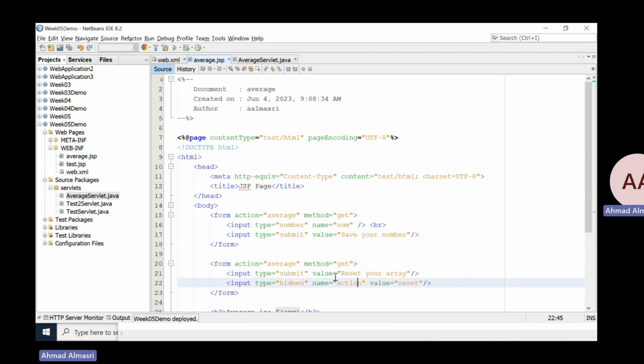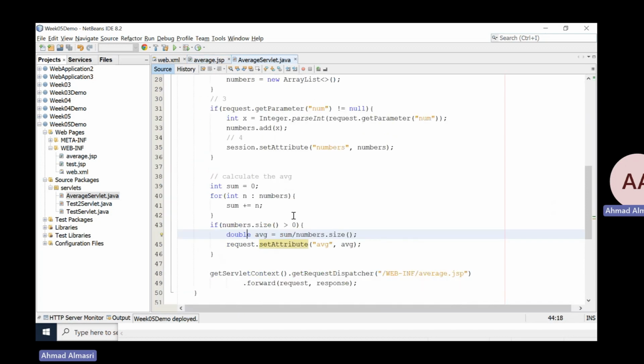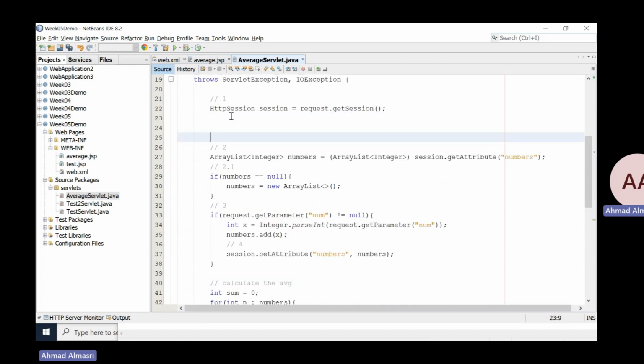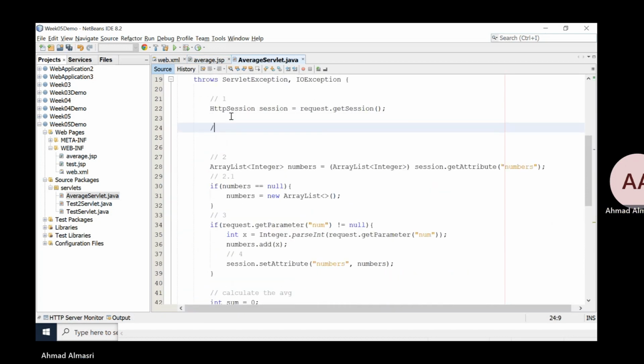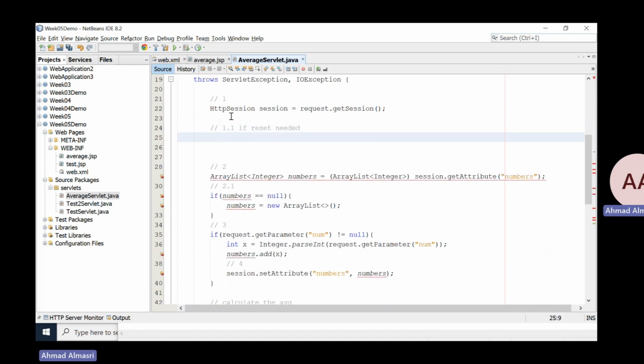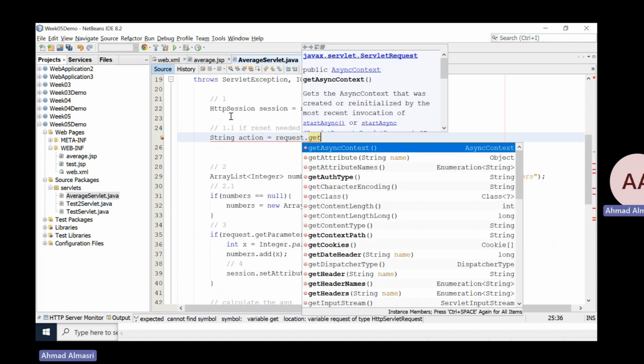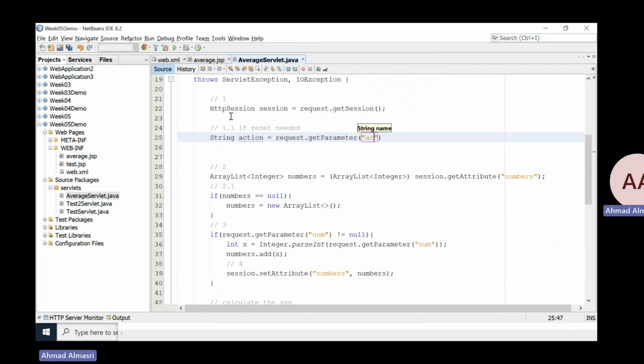Now, how to make use of this action? Very simple. Just go here after number 1 step here. You could say 1.1 if reset needed. What I should do, very simple, just get the string action and see what's the value of action. Say request get parameter, and I'm looking for the action.